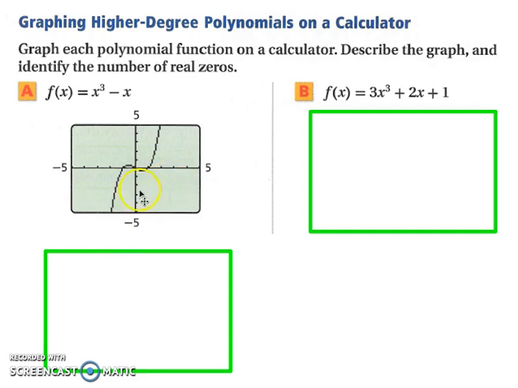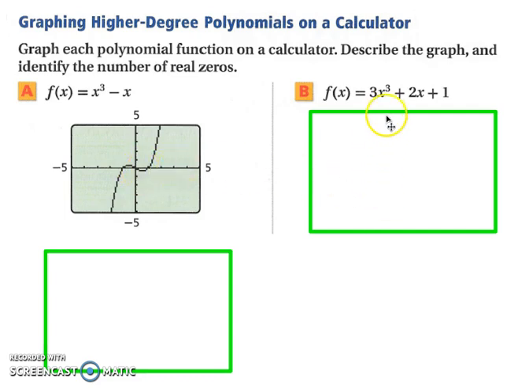So from left to right, the graph increases, decreases slightly, and then increases again. I like to call this my disco dance function. You kind of put a person in there, left arm, right arm, doing the disco dance. So it crosses the x-axis 3 times, so 1, 2, 3, so there appears to be 3 real zeros.